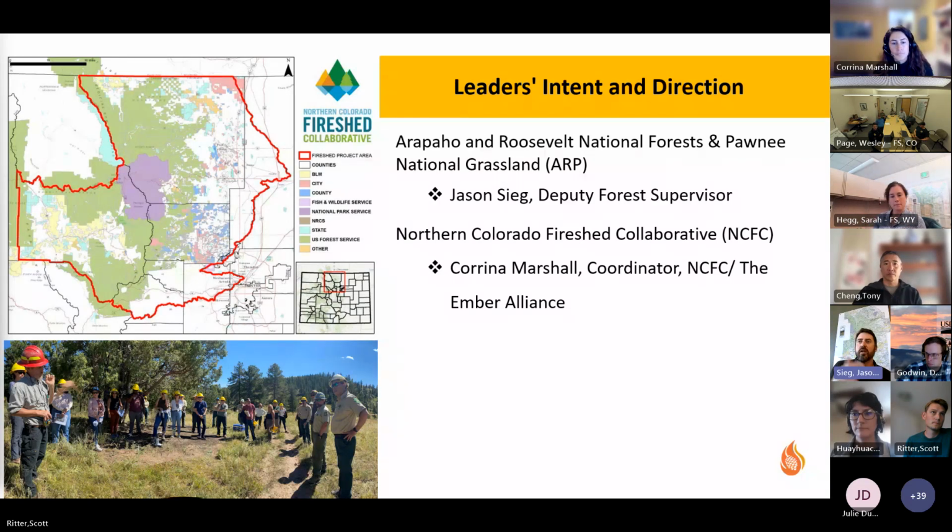As I've seen the pods idea grow and change over the last 5 or 6 years, it's a really exciting time, especially here on the ARP. The ARP started developing pods boundaries many years ago, similar to the El Dorado National Forest. Some of that initial groundwork done years ago is now serving us really well as we try to tackle the wildfire crisis strategy on the landscape. We all know here on the Front Range, we've got high fuel loading. We've had years of drought and dry conditions, and years like 2020 show us that we are a landscape that is very susceptible to large catastrophic wildfire.